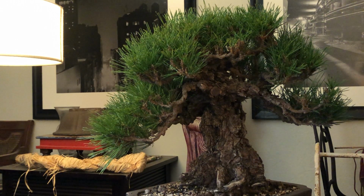So yeah, that doesn't look so bad. We can live with that. We're in focus. Okay, yeah, we're in focus. I'm really happy with the color. The color is good. The growth is good. It needs to be tighter.